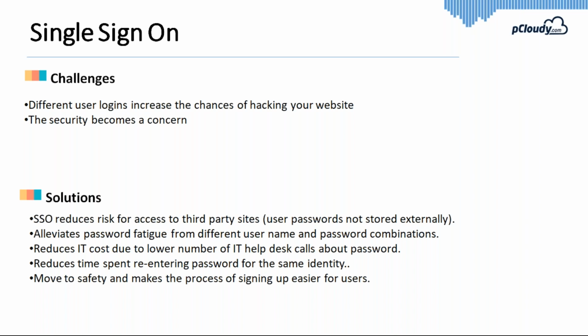So this particular feature we have released only for the private and on-premise cloud. Currently it is not available for the public cloud. Of course, we do have single sign-on with Google accounts if you have one, but in a true sense, we do not have single sign-on on public cloud because of obvious restrictions. But it is pretty much there for private and on-premise cloud, right? So yeah, with this, we have covered all the four features which we have released in 5.3 with pCloudy.